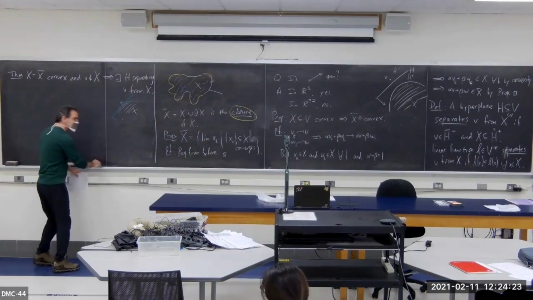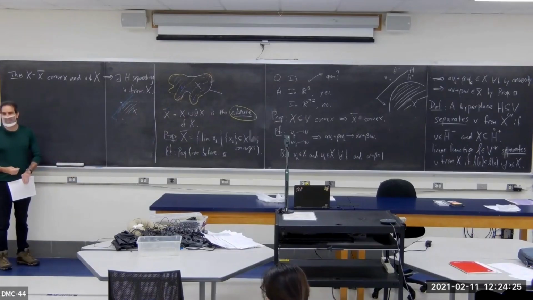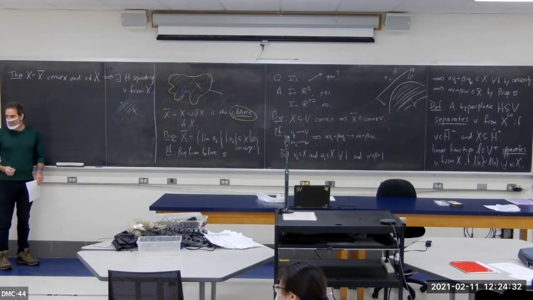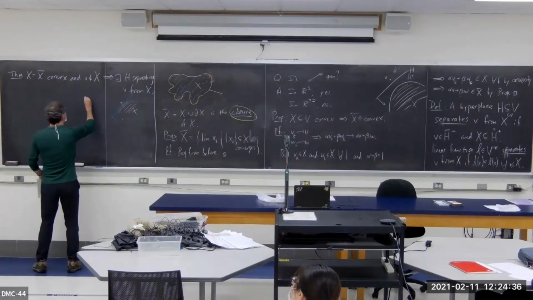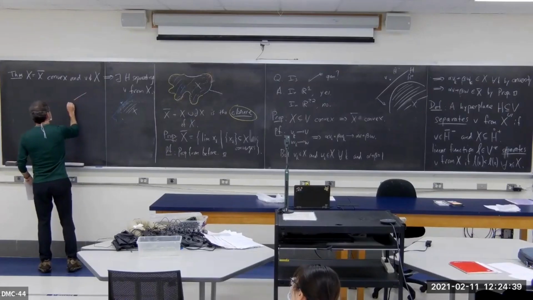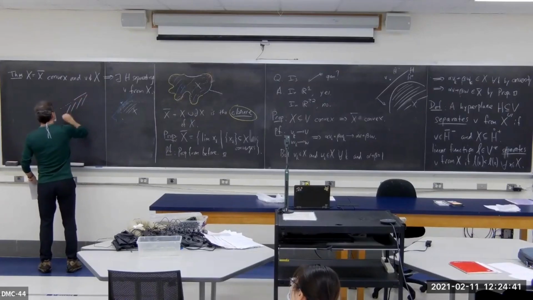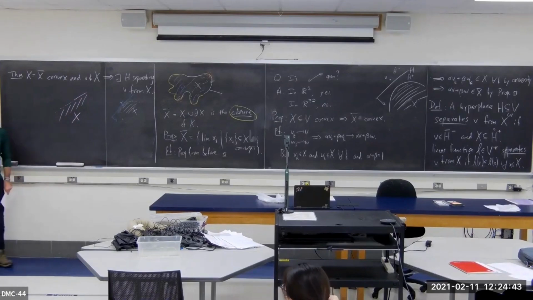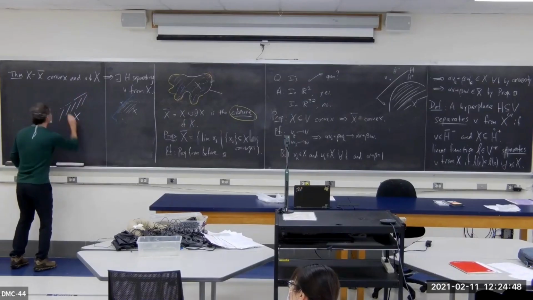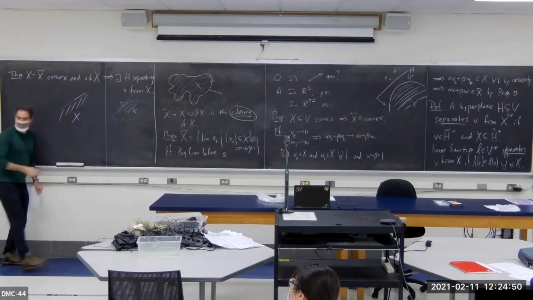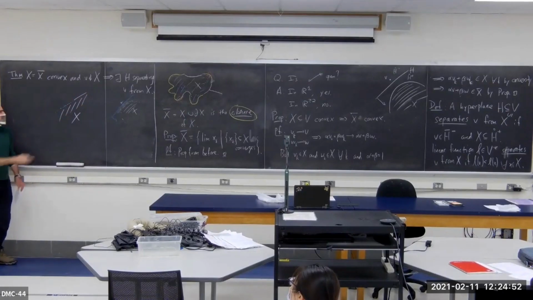So if you want to make a counterexample, anyone know what it might look like? Well, I still want X to be convex. I want X to contain part of the line. So I really want it to look like this. And now I have a problem: if I have my point sitting over here, then any hyperplane through that point is always going to contain points in that line segment, which is bad.